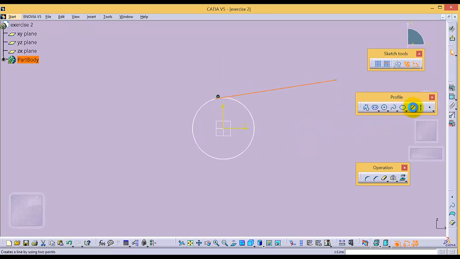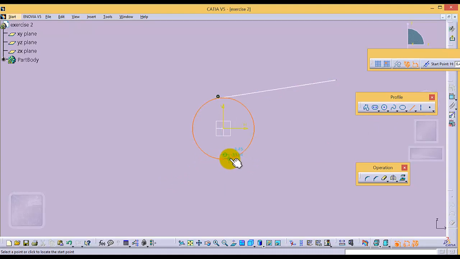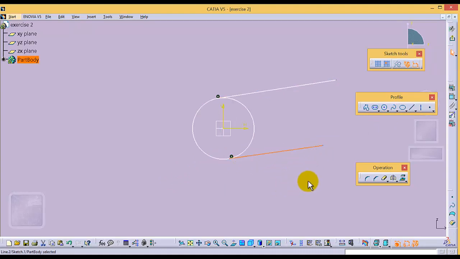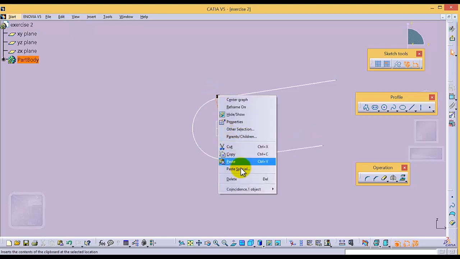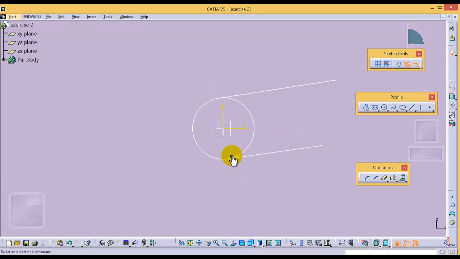We will add the relation later. I added this line. Okay, now I am going to add the relation. So you see the tangent relation is already added. If this relation is not added, let me delete this tangent relation and keep it. Let's add the tangent relation between this circle and this line.